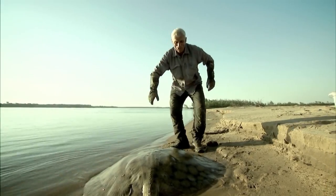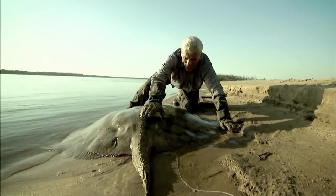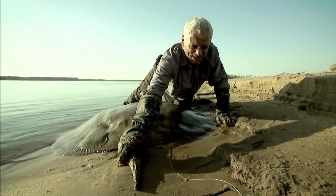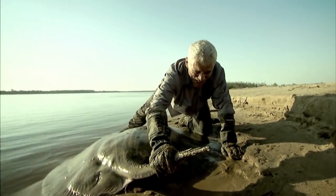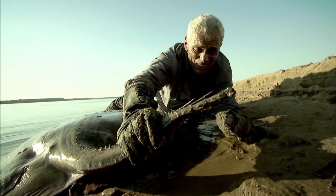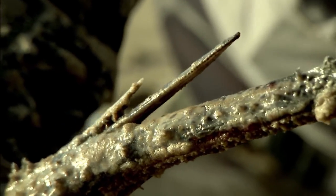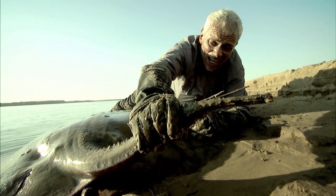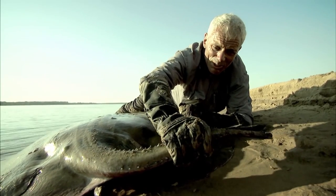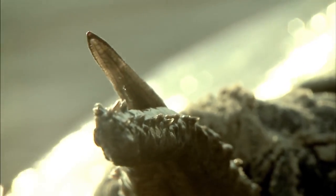I might have to just kneel on top of the animal. Okay. That's what I wanted to look at. The dead animal I saw had its tail chopped off. This one has its sting intact. It's got two stings on there. And also, by the look of it, this can come a long way on either side. It's also very flexible. So I wouldn't want to get anywhere near this.